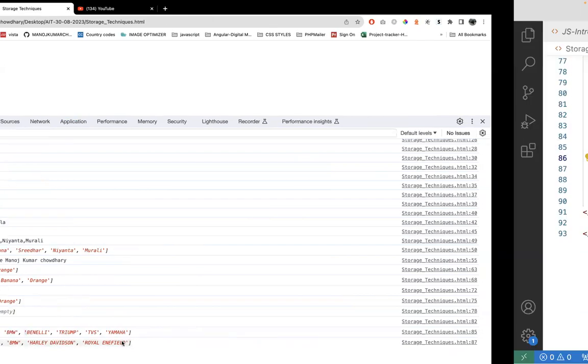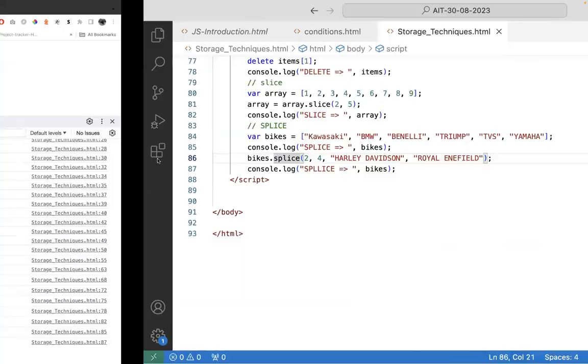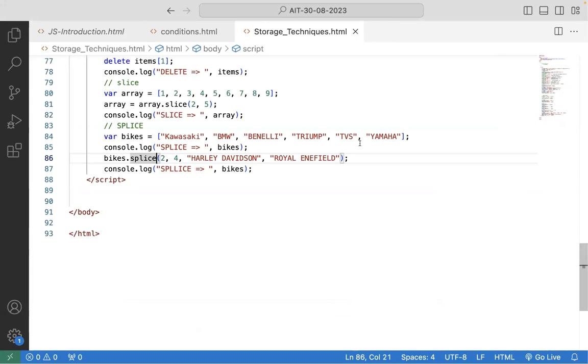Then it will go with the second value, 4. So as the user has given 4 here, I need to delete 4 values after this second index. So after the second index, what are the values I have? Triumph, TVS, Yamaha, right? Totally I have Benelli also here.